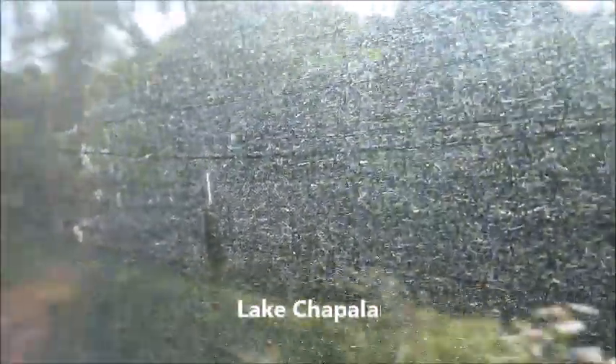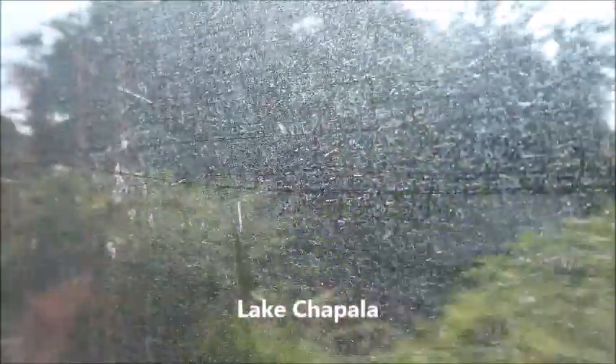Billy here from retireearlylifestyle.com. We're on a bus heading on the outskirts of Chapala, Mexico, heading to Mezcala. We're now running parallel to the lake — every once in a while you get a glimpse of it through the trees. I'm on a second-class bus, so these windows haven't been cleaned since the last time it rained. Mezcala is a little more in poverty than Chapala Central. There's an island out here we're planning to see — it's called Isla de Mezcala. We're heading east along Lake Chapala.